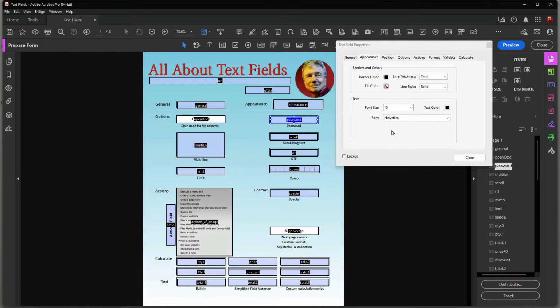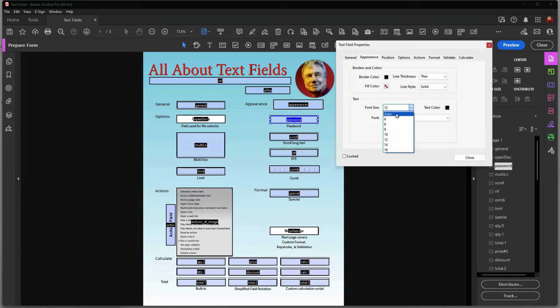Next is the font size. Now, if you take a look at the drop-down menu here, if Acrobat creates the form fields for you, then it will use auto for the size of the font. And I don't really recommend you do that. Auto means that as the field size grows, as you size it up, then the text or the font inside that field is also going to proportionately grow.